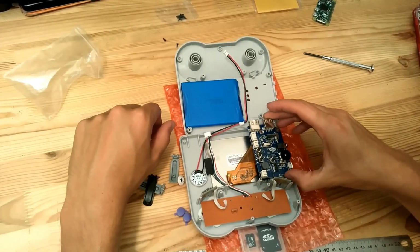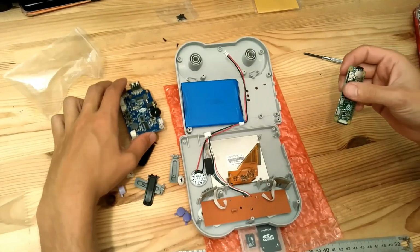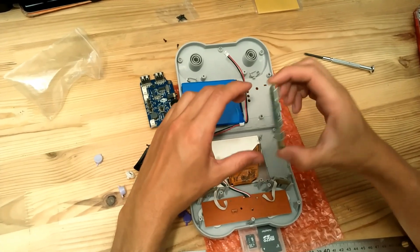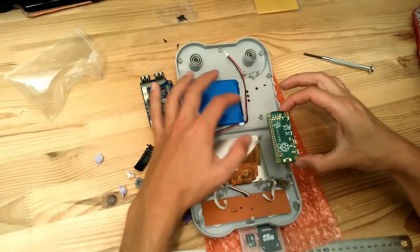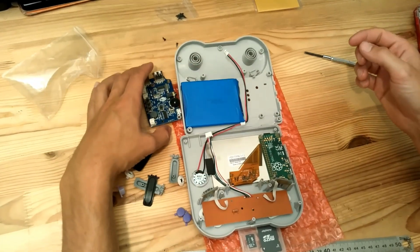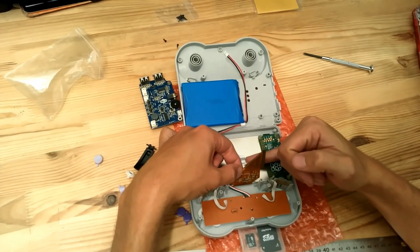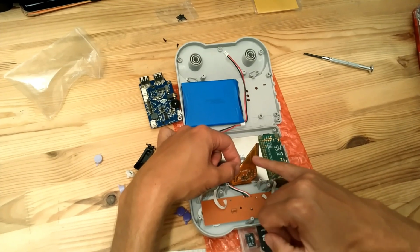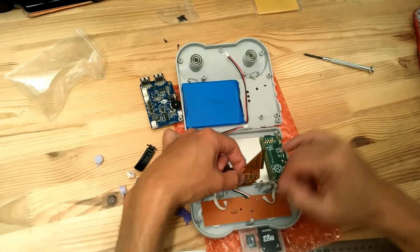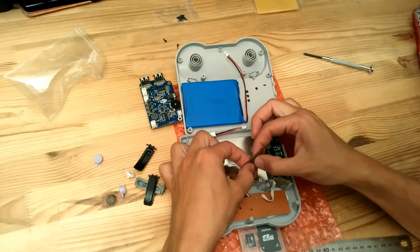Now we can remove the 8-Bit Craft PCB. On the bottom we will put the Raspberry Pi Zero with the SD card already inside. So we'll put it this side like this. Okay. Then check the FPC, this is the FPC of the LCD screen. You have to check and make sure that there is a small piece of double face tape that is installed here. So make sure it's correctly stuck like this. Okay, it does not move.